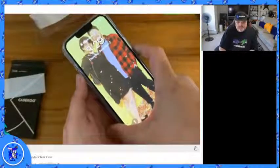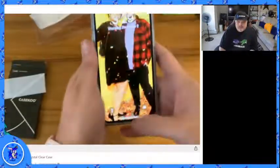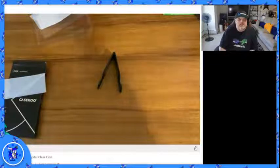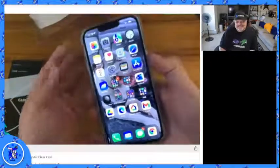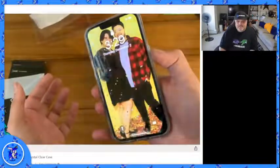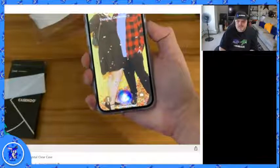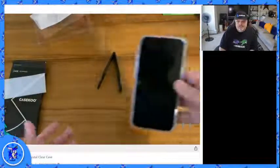The volume buttons depress really nicely. Let me unlock my phone so I can show you that the volume is changing. Let me enter my passcode. But yeah, as you can see, the volume button works fine. The lock button works also good. I can still hold it, and you can see the Siri activation there, and then go ahead and deactivate it and lock my phone again. So yeah, it looks really nice.